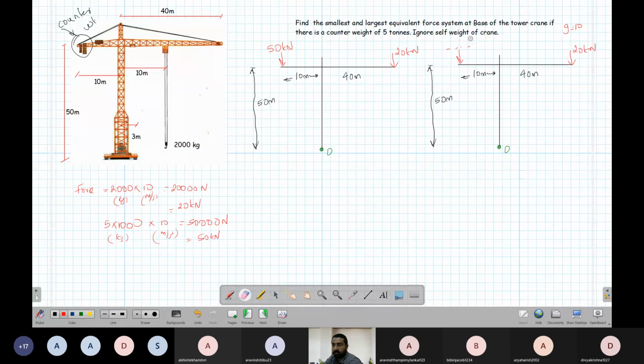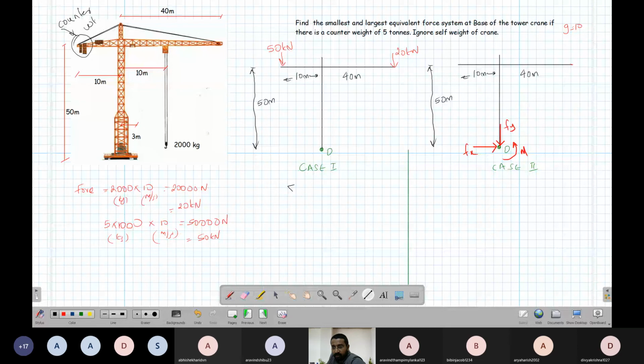Basically, this force we have to transfer to the ground. So there can be 3 forces here. I don't know what the forces are. If it is 2D, there is a possibility of 3 forces. So I will mark out those 3 forces. This is Fy, this is Fx, and let's say this moment. This is my case 1. This is my case 2. Now, as usual, equilibrium: the force components will be matching. Summation of forces in x, summation of forces in y, moment about O.